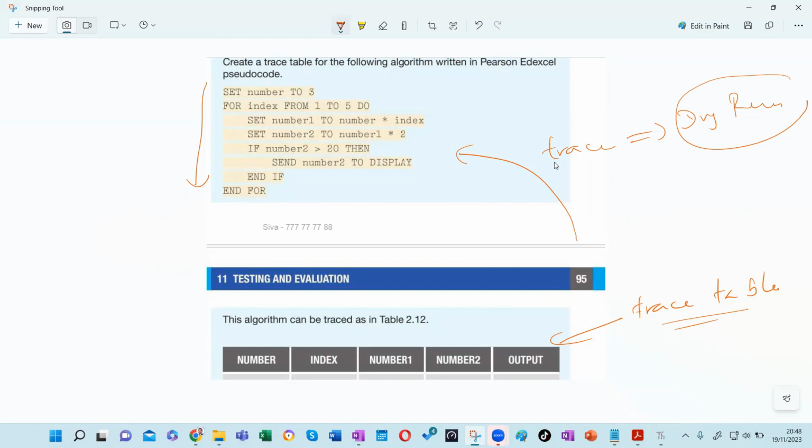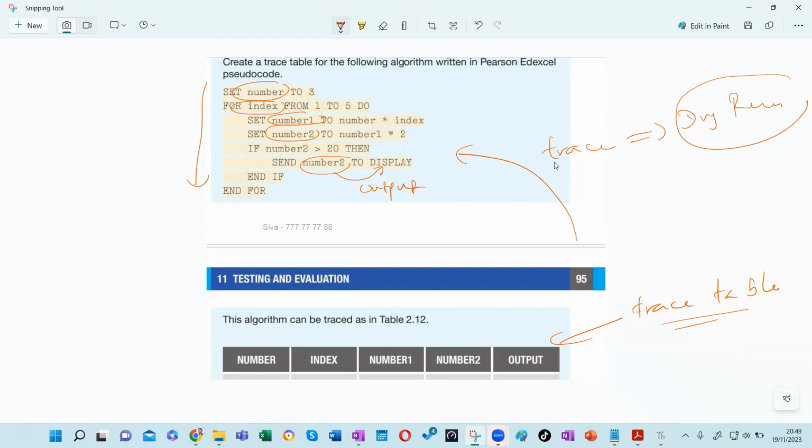That's what you do. Okay, what do you have to do? You have to identify the variables used in this and the output. Okay, here's one variable, number. Here's another variable, index. Here's another one. Here's another one. And finally, we have number 2 going to display. So this can be called output.